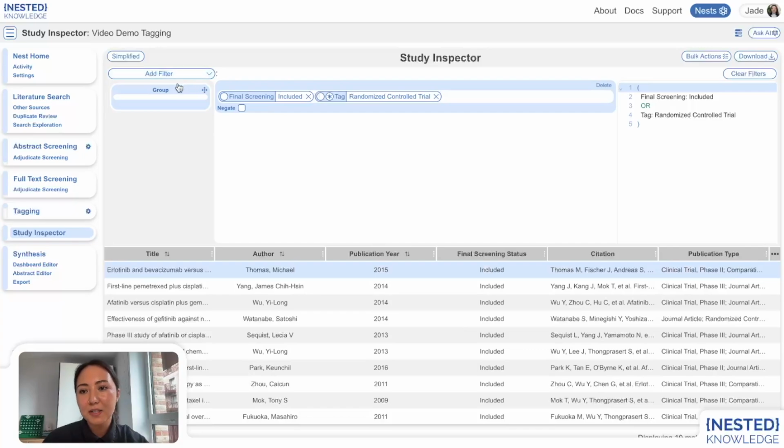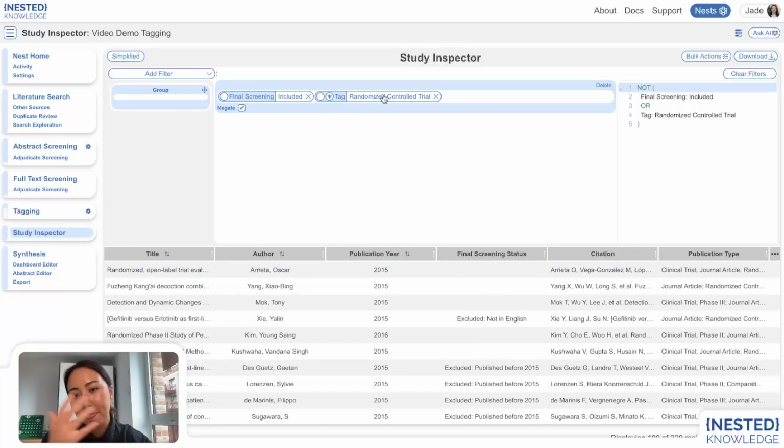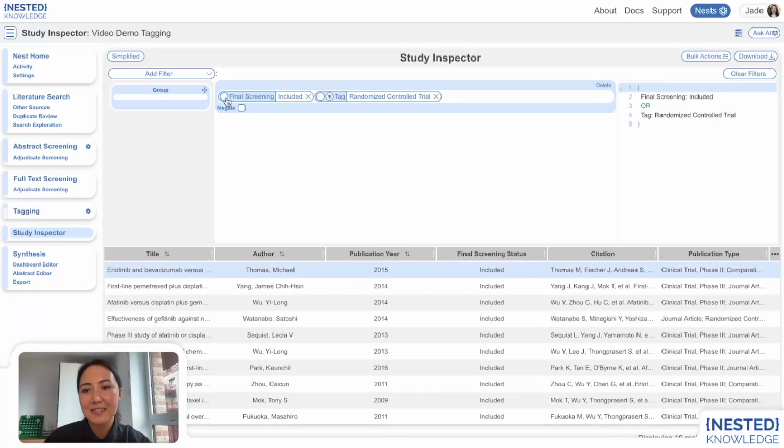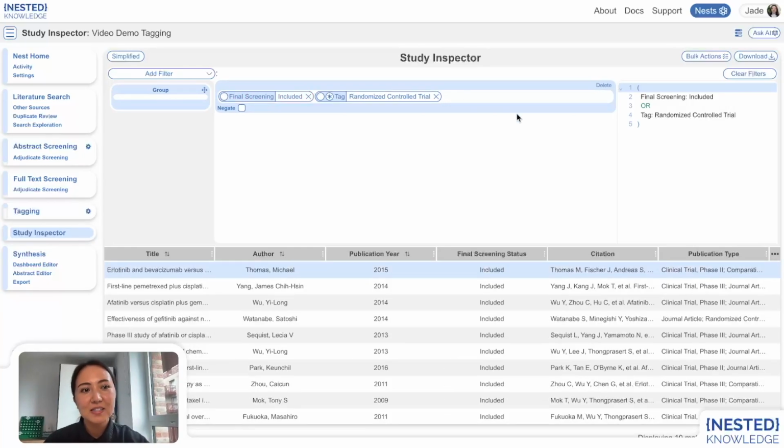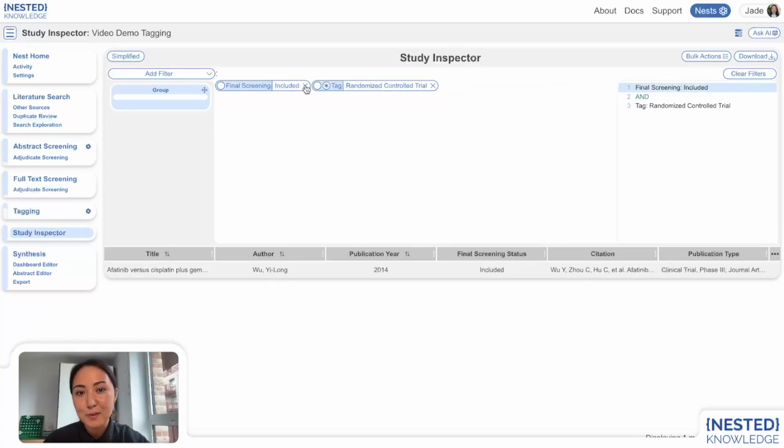You can mix and match with these and add as many filters as you like, depending on what you want to find. So if you wanted to negate this group, so I don't want to see studies that are included or have the tag randomized controlled trial, that's pretty much all of them. Or if you wanted to negate specific filters within the group, you can do that as well. So it can be really good to use this Boolean query study inspector to help you find the studies that you're wanting to find.